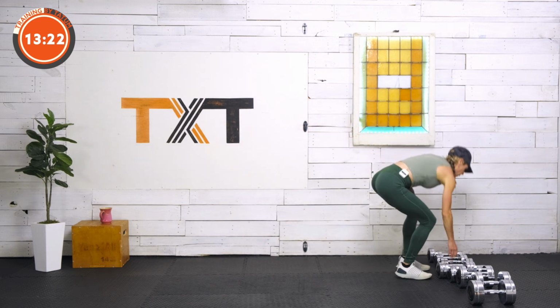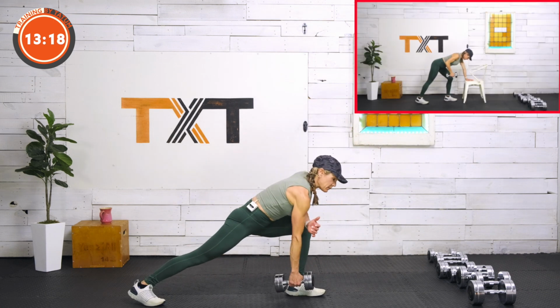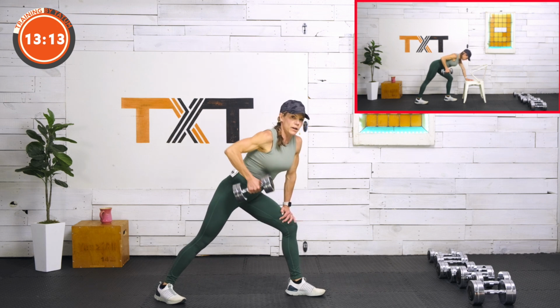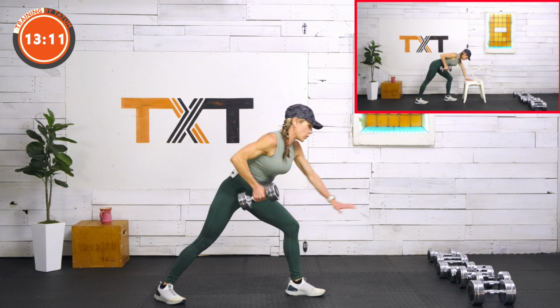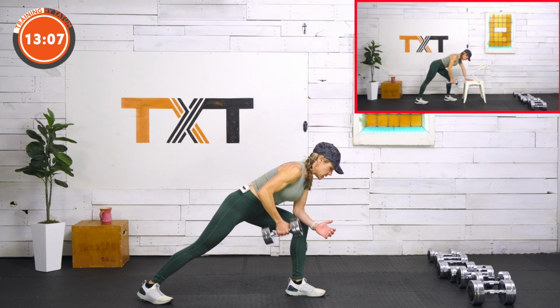All right, I'm gonna try 20s. Here we go. Three, two, and one. And I'm going low on this row, but feel free to come up higher. All right, but what I want is for you to not have to use a lot of your core. Use a chair here too, if you want to take that core out.